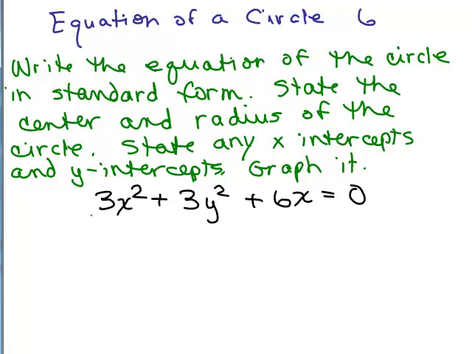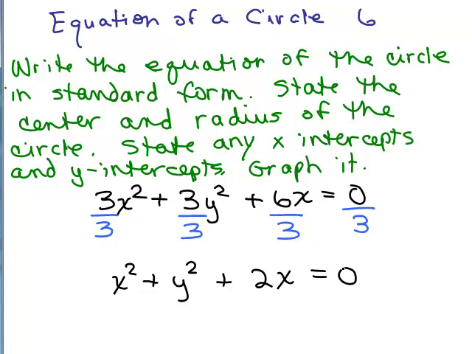All right, so if I divide the left side by 3, remember all we have to do is divide each term by 3 and we do that on both sides of the equation and that will give me x squared plus y squared plus 2x equals 0. That's in general form because remember as long as we have at least one other thing besides x squared plus y squared when you have 0 on the right then it's in general form. So I could say that's plus 0y and plus 0 for instance.